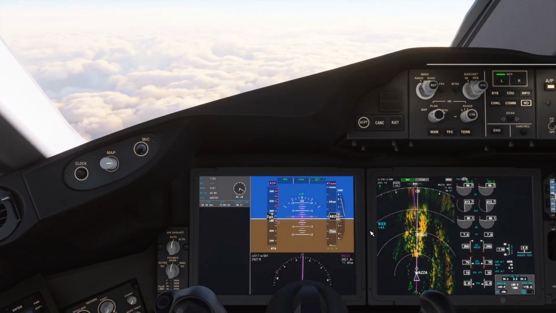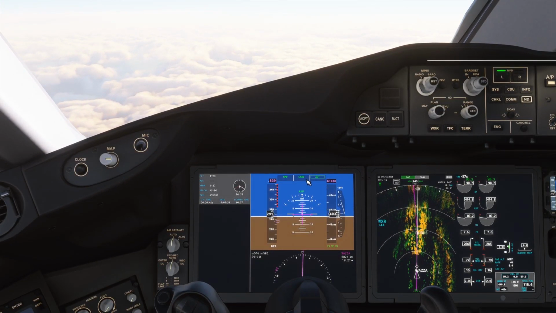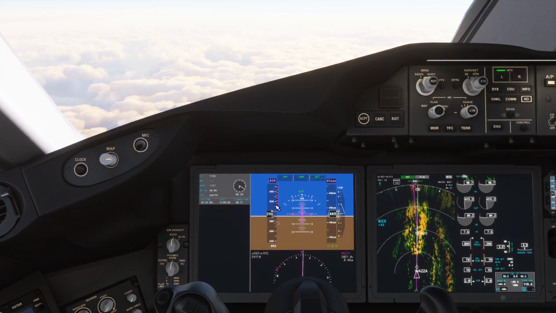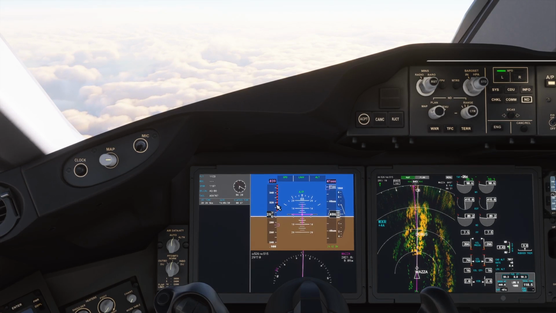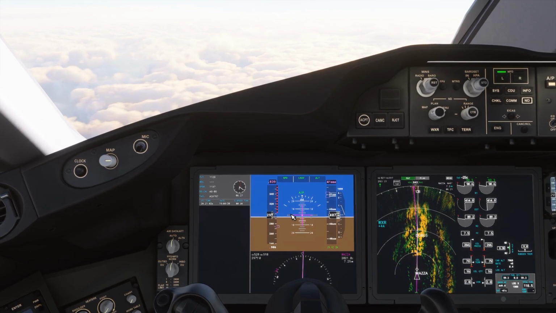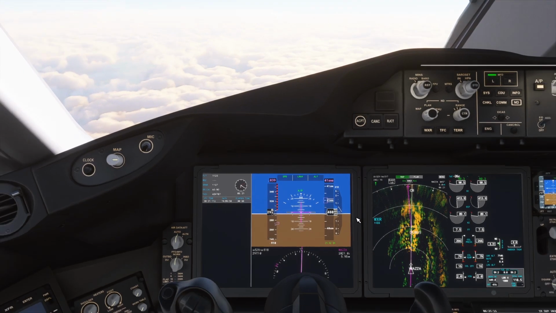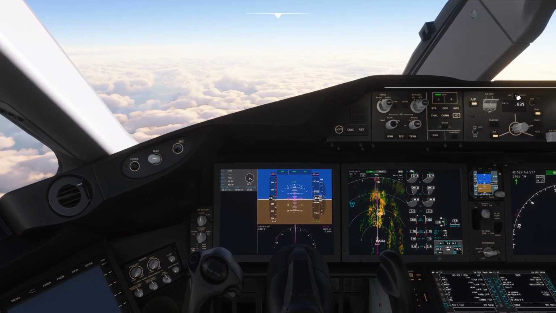Just to tell you why we changed the speed to Mach. If you remember, we set the speed to 320. If we don't change the speed to Mach, the higher we go, the thinner the air is, and the plane will accelerate and go fast, and you will see errors. So if you just keep it there without Mach, your speed will be at 320 and you will be hearing overspeed issues. The advantage of setting the speed to Mach is that as soon as you go higher in altitude, the speed limit reduces and the plane automatically sets the speed according to that speed limit. So initially you can see that I have set it to, I cannot change it.